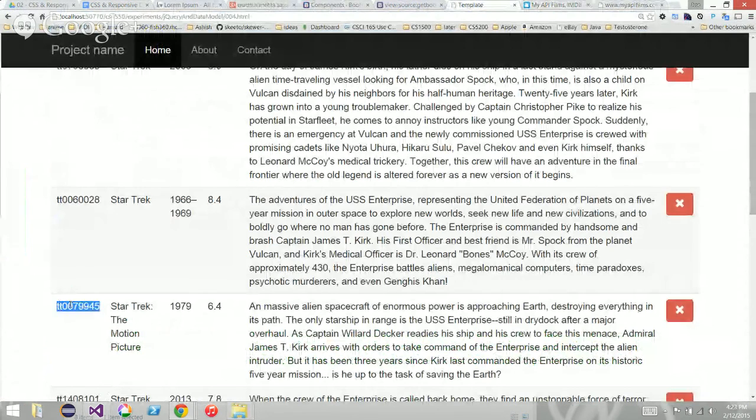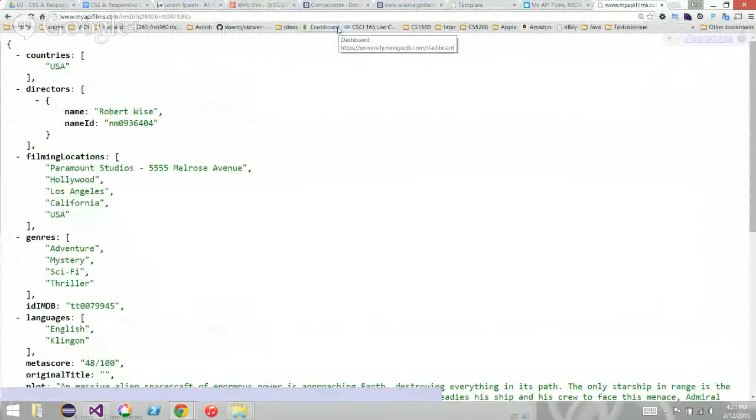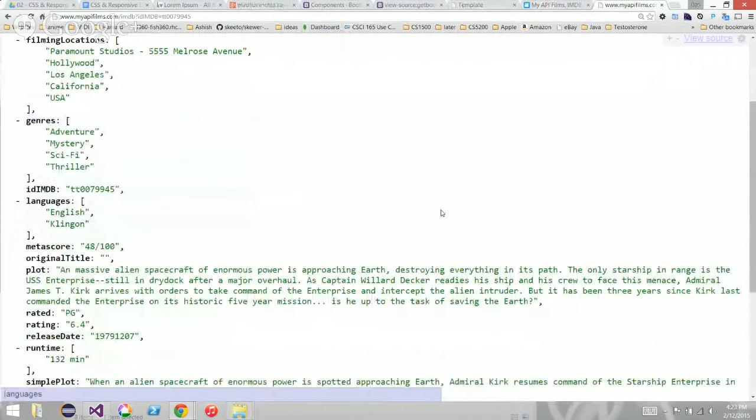For instance, this one. Let's copy that and paste it here. If we do that, it comes back with an object, with all the details, right?